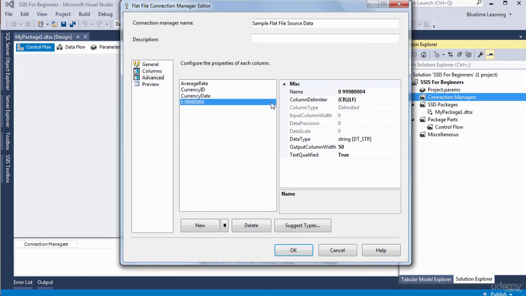One more, and in the final column, I'm going to change this to EndOfDayRate.